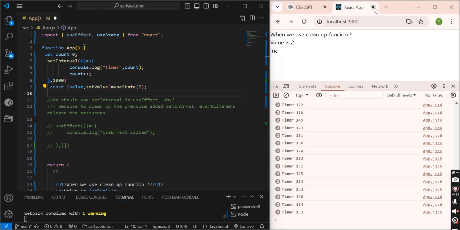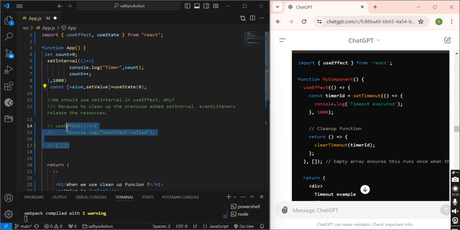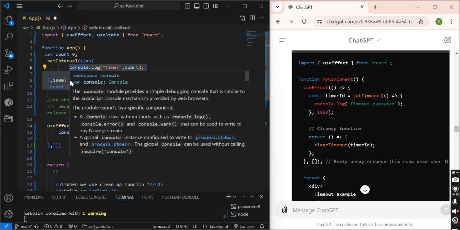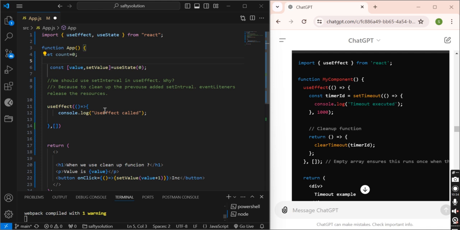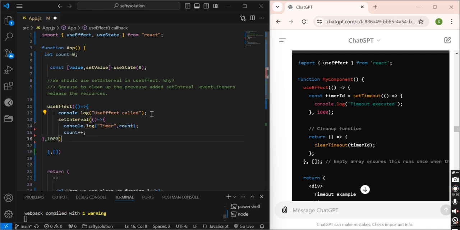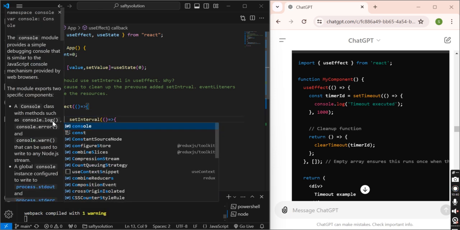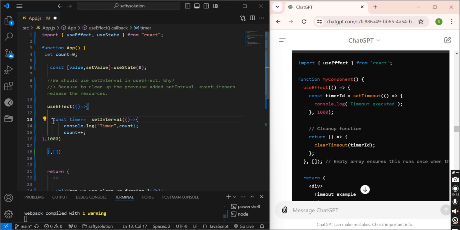Let's see how we should use that in useEffect. Here we should use it. We should store that timer value inside a variable so that we can clean up.